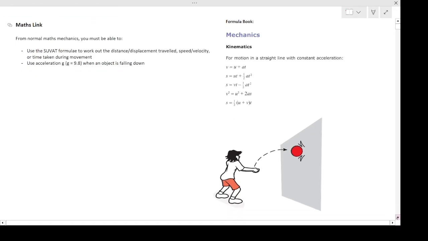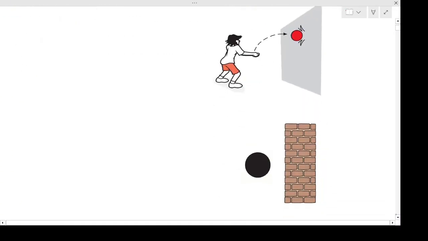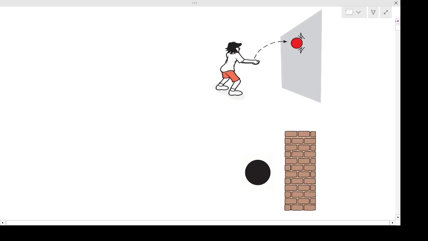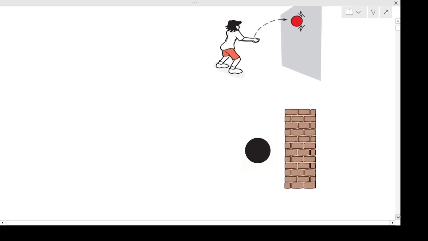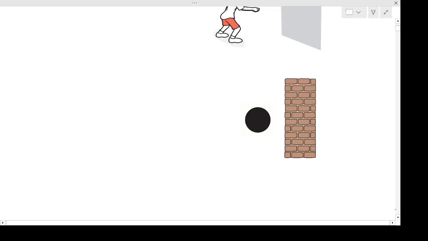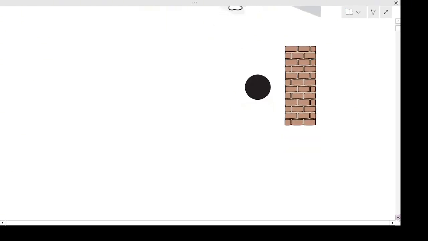But there we are. So let's have a look at this then. As I said, we're going to be looking at a ball or particle or an object bashing into a wall. You can see that here. Hopefully the visuals can help with that. So what we're going to be looking at is, again, considering the speeds. So let's take this example here.